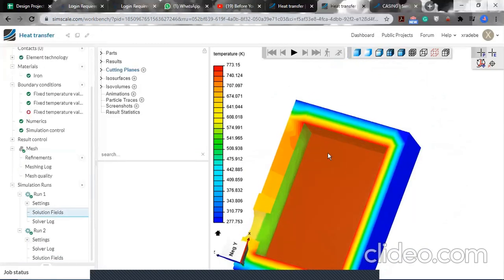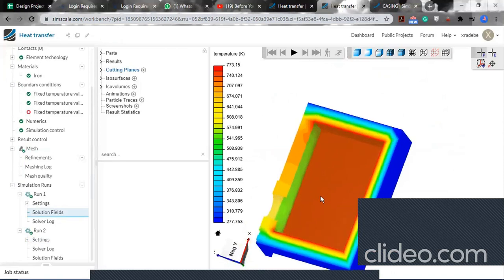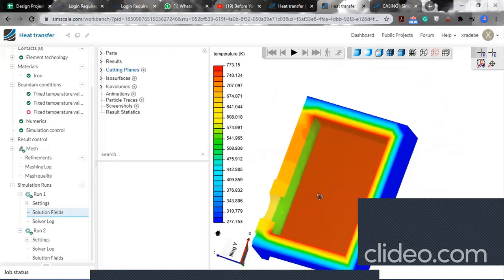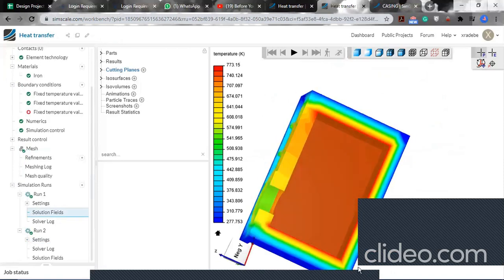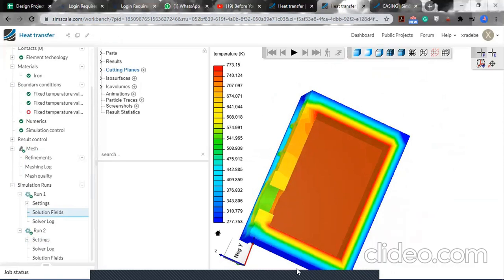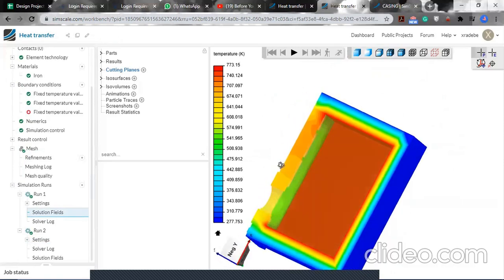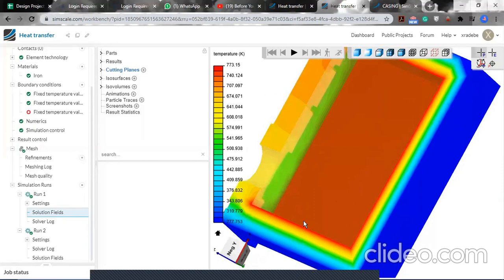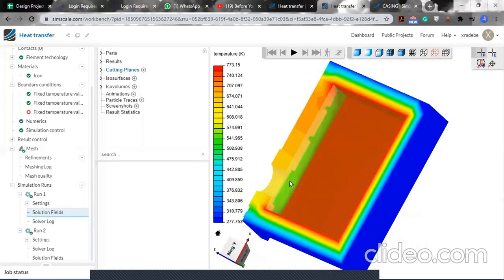What I learned from this was that you can use SimScale not only for thermal simulation, but also for other types of simulation, from thermal simulations to fluid simulations.